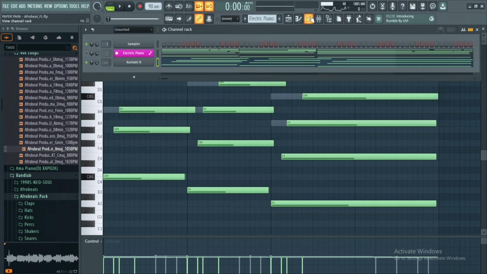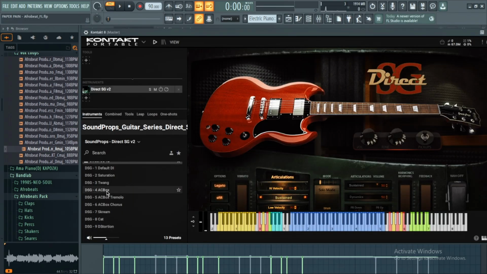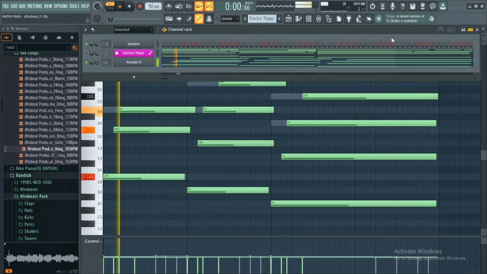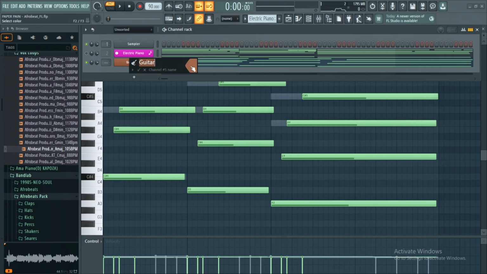Before it starts tripping as it's doing right now, I just need to decide what kind of guitar I'm getting and then send it to be as a waveform just like I did with the electric piano. I did like Twang at some point, or SC Box 2. I like that. I'm taking that. Renaming this to guitar, and I'm gonna make sure that we also have the color that's right.